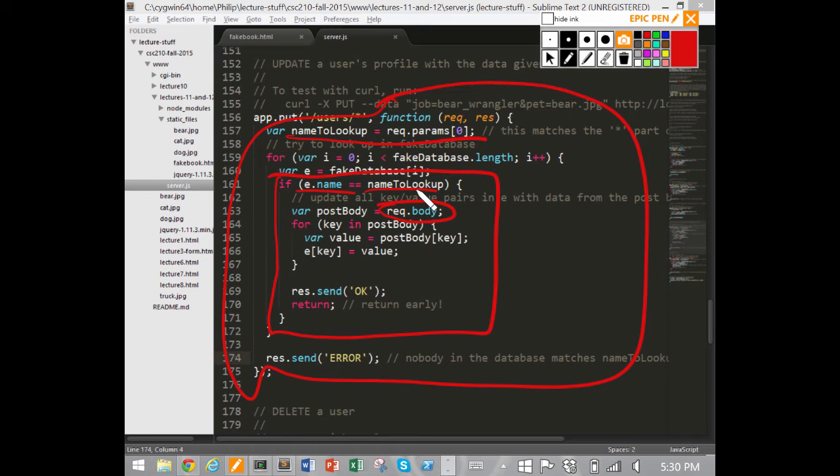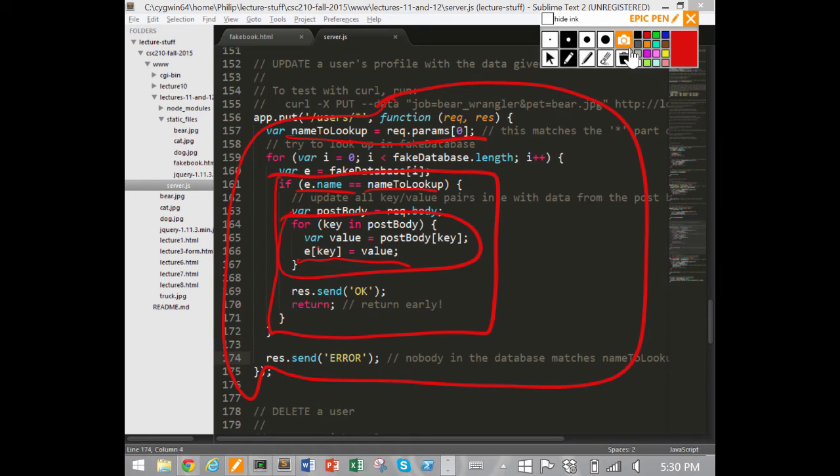So if you set it up right, there's a post body, and then you can loop over all the things in the post body. This is just a lot of JavaScript. You can go over it offline. But you basically just override the value. So what this loop does is it looks for the row that matches, and then it looks for all the things in your post body, and then it just overrides the values.